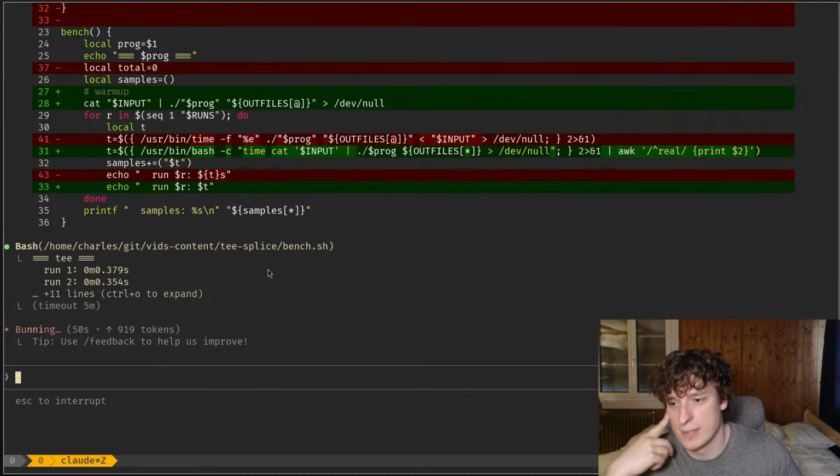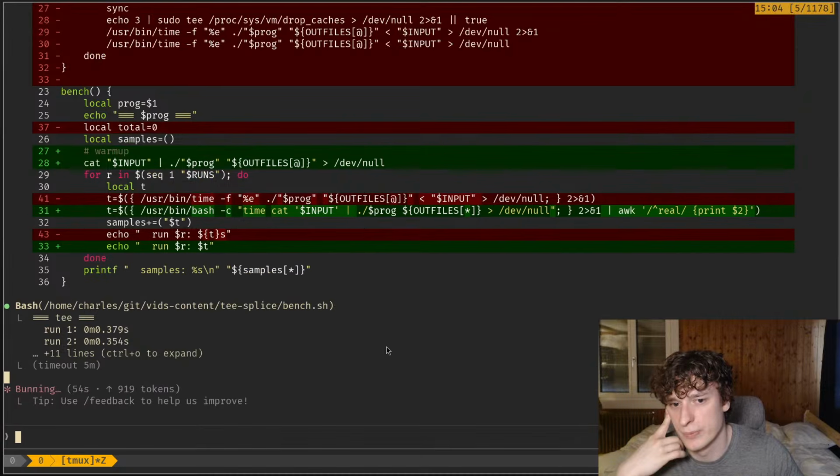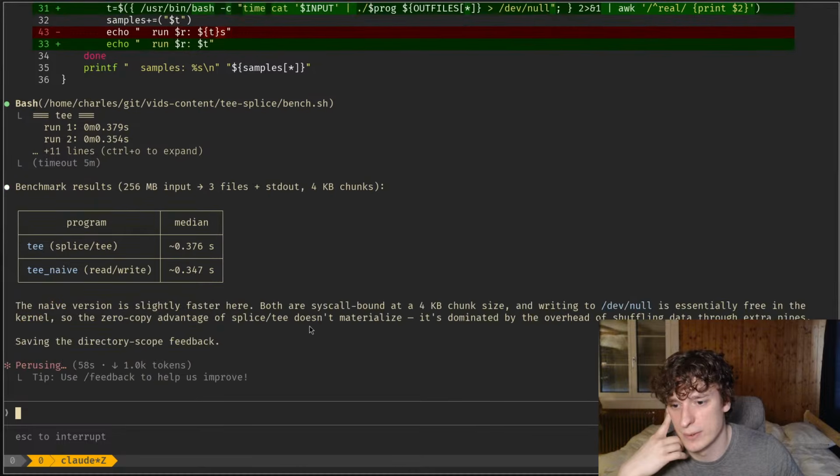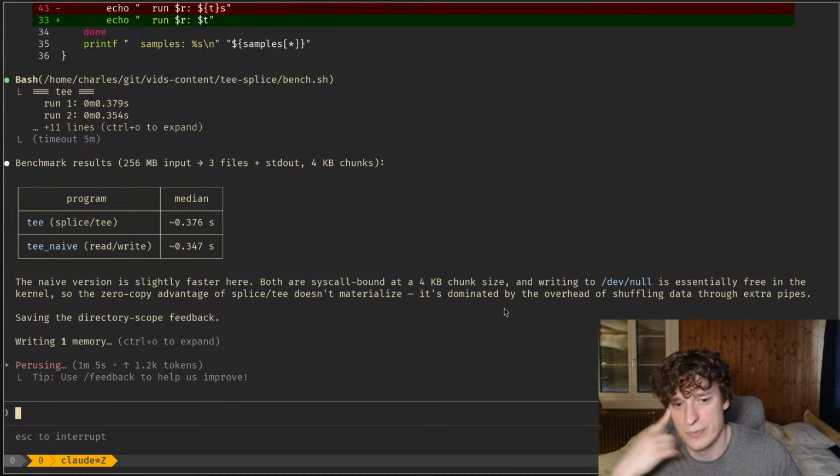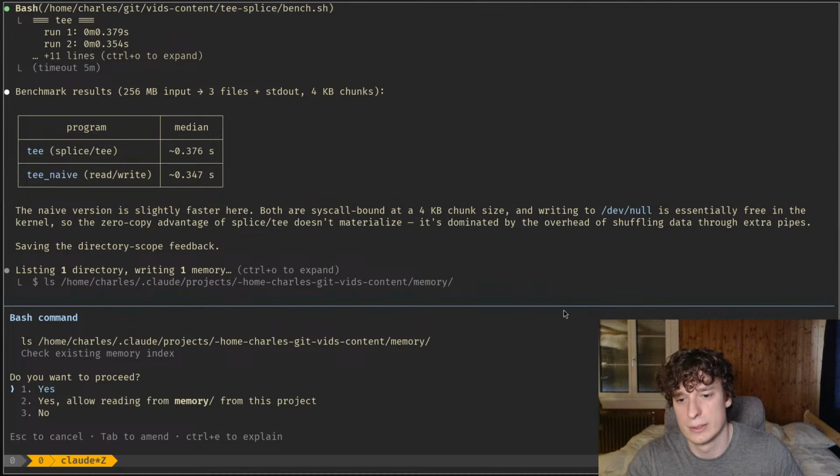It's exactly the same time, but I feel like this is because the input is too small. Because anything that fits in a variable is not worth it. Huh, the read-write version is slightly faster. What are you trying to do? What? No, that's okay.